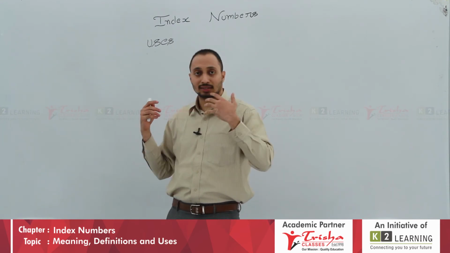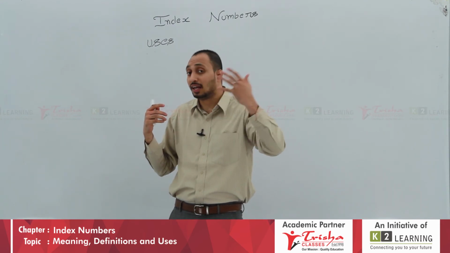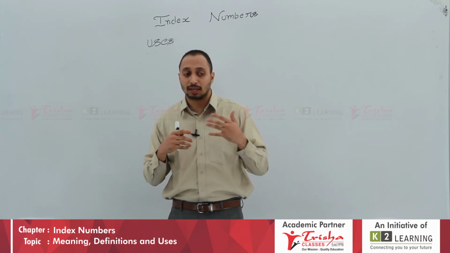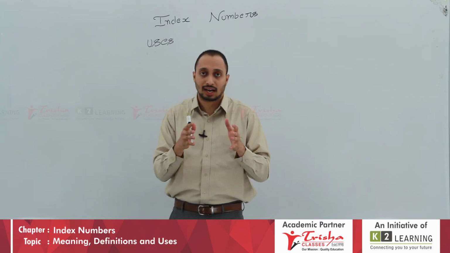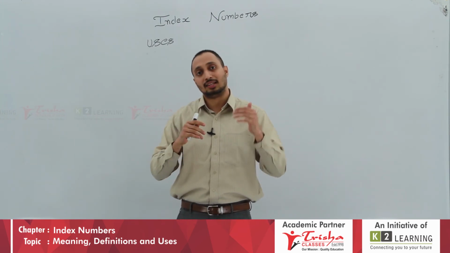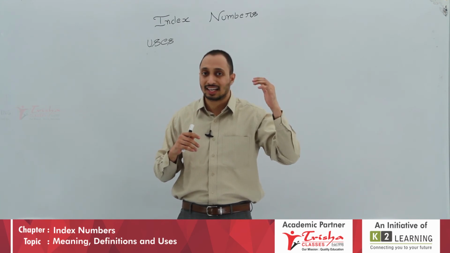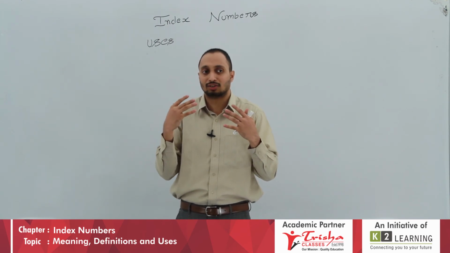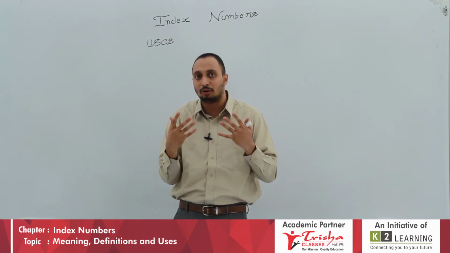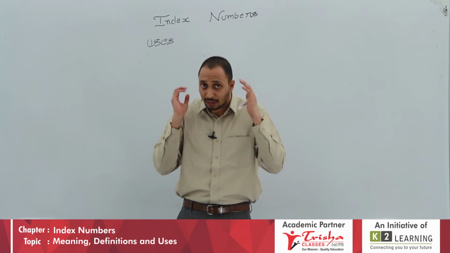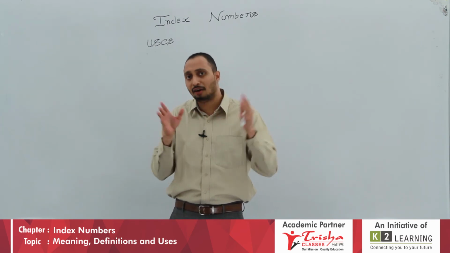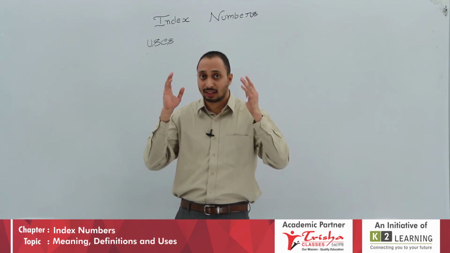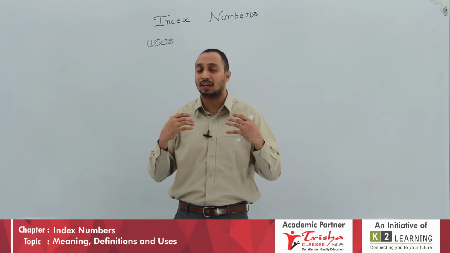So index number has a very high level of use in governance by the government, and also for demand and supply. Now, what is demand and supply? If it is not adequate, the price of the commodity will increase for a short span of time, which is called a sudden hike in price, creating an enormous amount of confusion in the market, which should be avoided, because people love a stable market, and a stable market is where people love to invest, and when there is more investment, obviously the economy of the country increases.